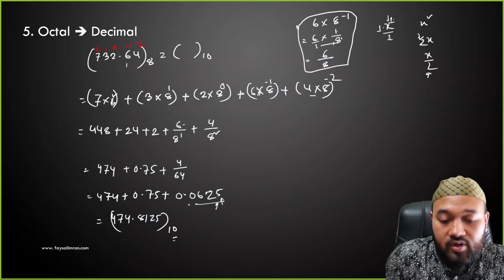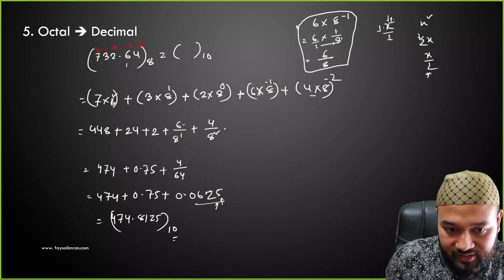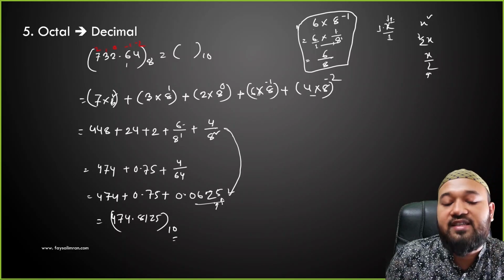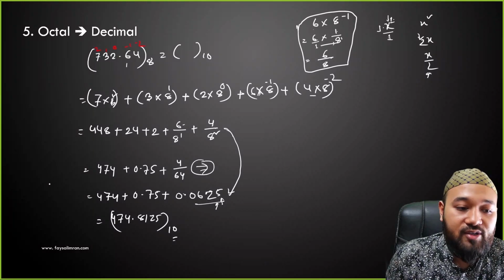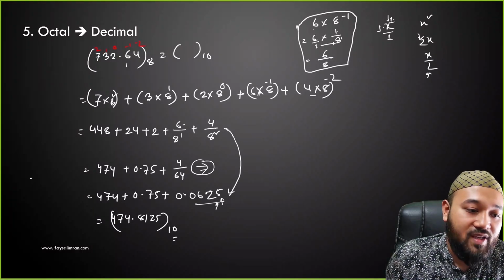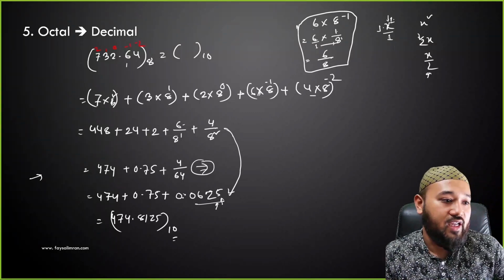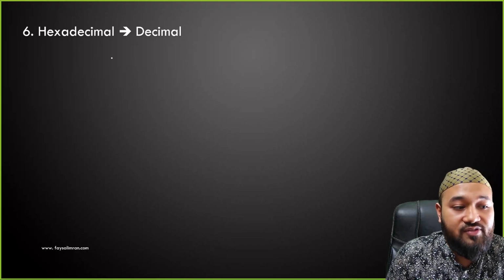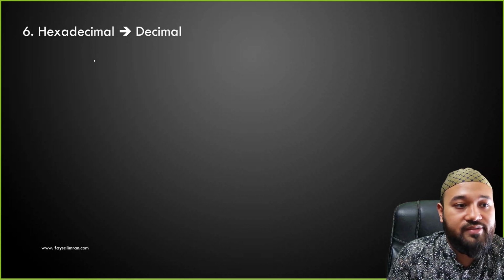Okay, so you have to write all of the digit, and you cannot skip a line, because there is also an operation and you will get the number by doing this operation. You cannot skip this line. Okay, you have to write all of the line. So the last and final conversion is hexadecimal to decimal. This is very important, and you must keep attention here.